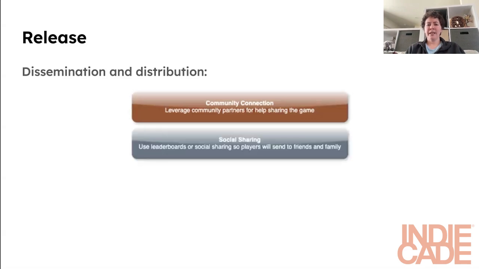Social sharing is another valuable way if you think about something like leaderboards or having a share button inside of your game to go to social media, easy ways for people to share the games with each other. And then that social sharing comes back to the call to action that we talked about earlier and making sure that your games have a focus on actionable strategies for people to do afterwards. And one actionable strategy is sharing the game with other people. And so if you can build that into the game and make it easy to share from within the game, that can be a really valuable way to get the game to more people and to maintain that focus of spreading the information as far as possible.